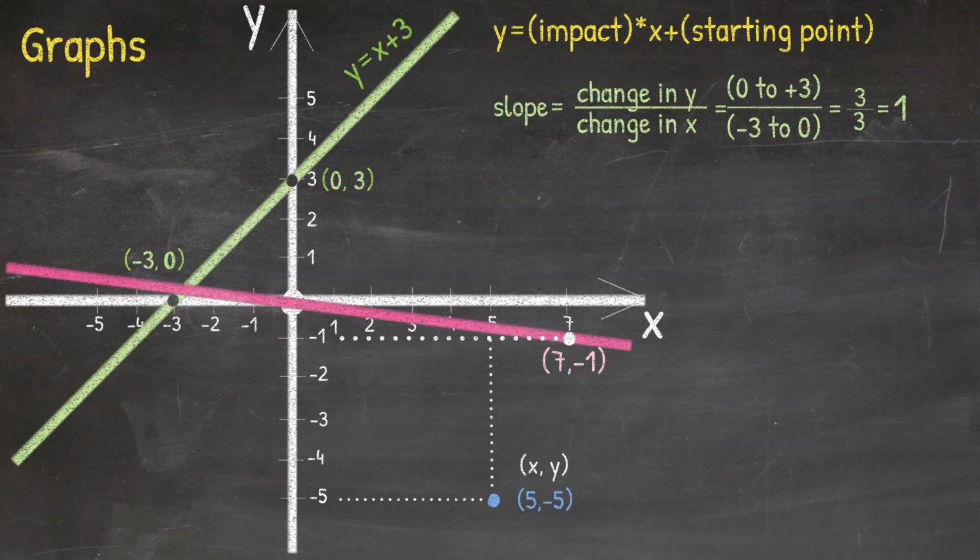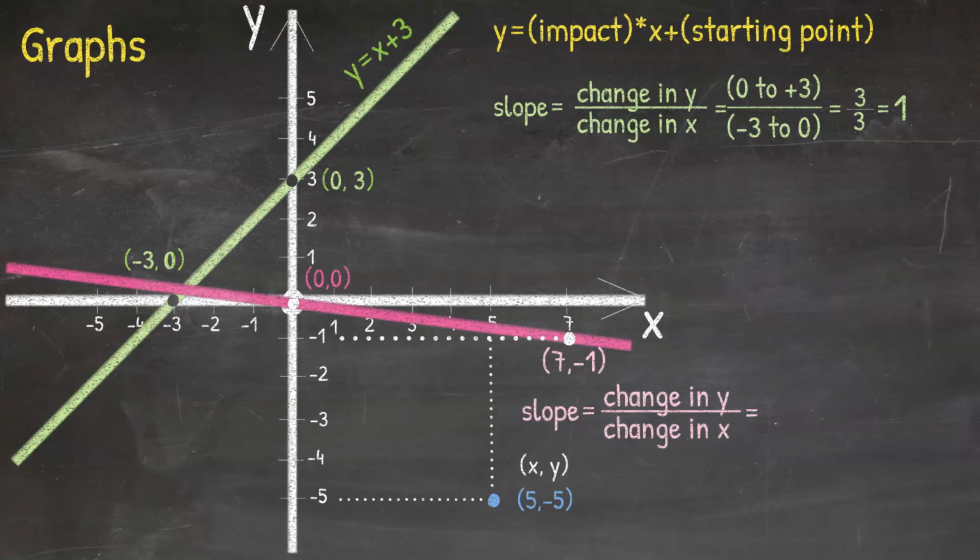And the second point that we'll pick will be the origin, since we can see that this line crosses the point of origin. And as we know, the coordinates there are 0 and 0. Let's now define the slope for this line. As we know, slope equals change in the coordinate y divided by the change in the coordinate x. It is very important to note that it is y over x, not change in x over y.